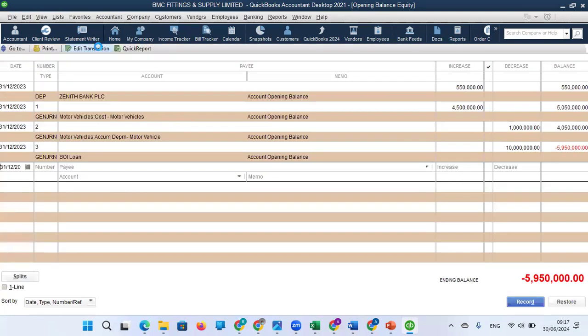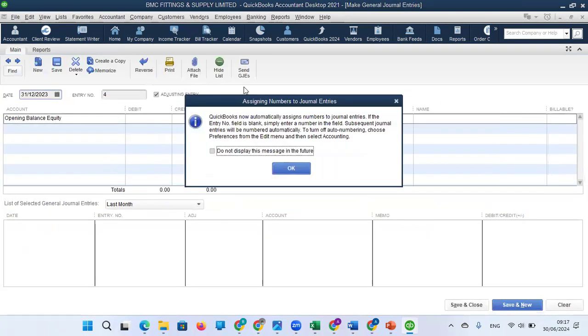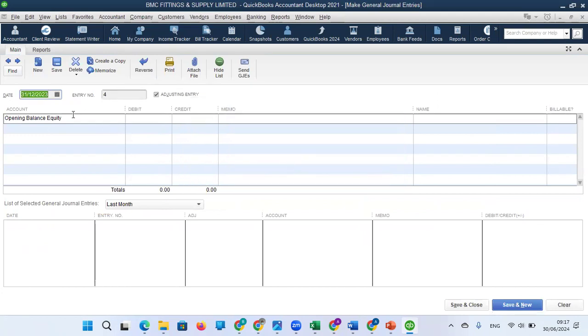Click on edit transactions. You can also see the transaction here. So I see the transaction we have already here. The account has gone into this account. So that is how to create accounts in QuickBooks.